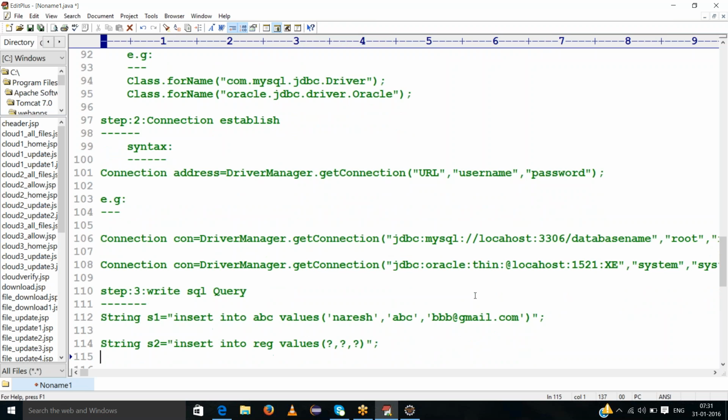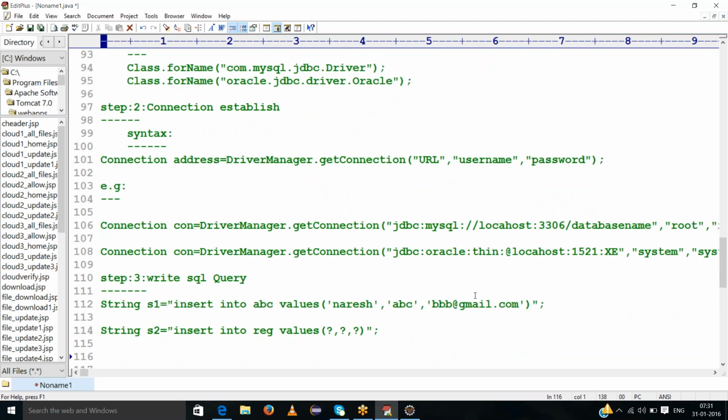Are you seeing my screen, everyone? Yes. What is the static query and what is the dynamic query? The two queries. And this query, how many times will it run?